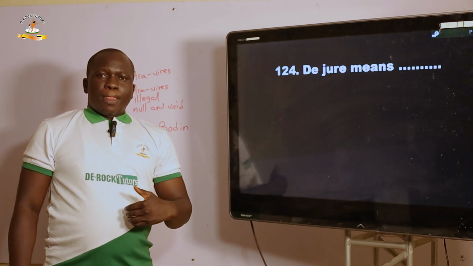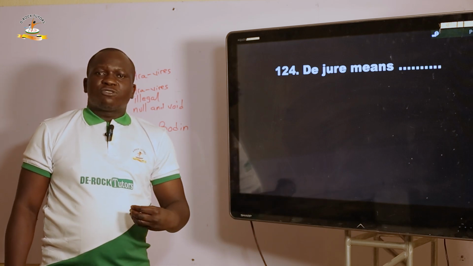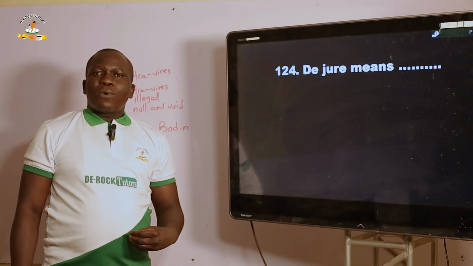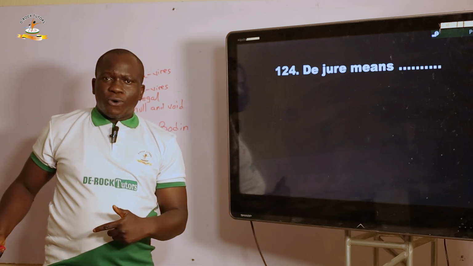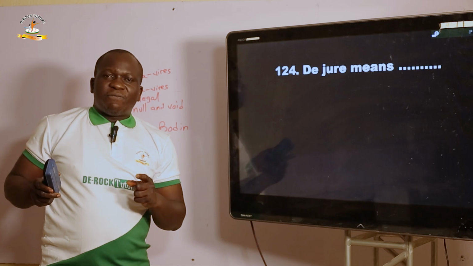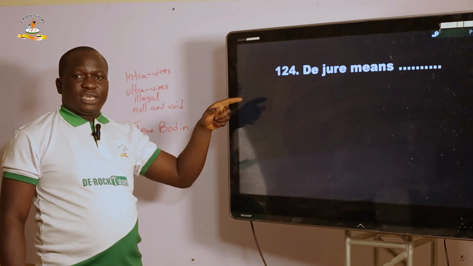the law. So when leaders come to power in a way that is de jure, it means they have come to power in a legal way. But when soldiers hijack power, did they come to power according to the law? No, they came to power by force. So de facto means by force or not according to the law, while de jure means according to the law.